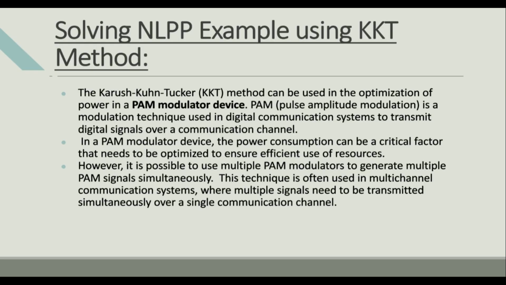Now, solving a nonlinear programming problem example using the KKT method. The KKT method can be used in optimization of power in a PAM modulator device. Here PAM, pulse amplitude modulation, is a modulation technique used in digital communication systems to transmit digital signals over a communication channel. In the PAM modulator device, the power consumption can be a critical factor that needs to be optimized.